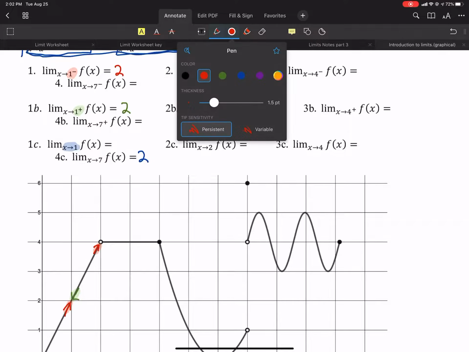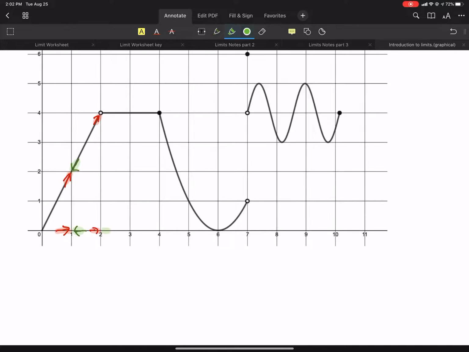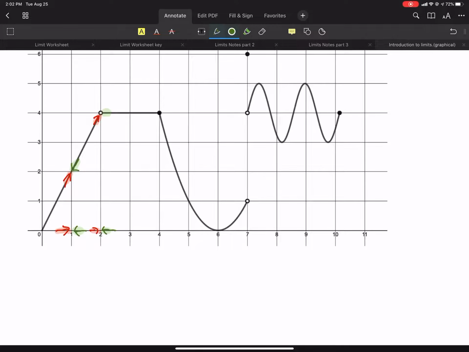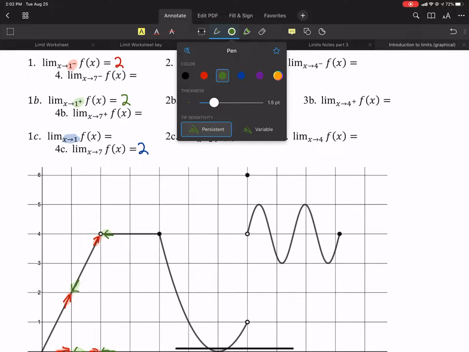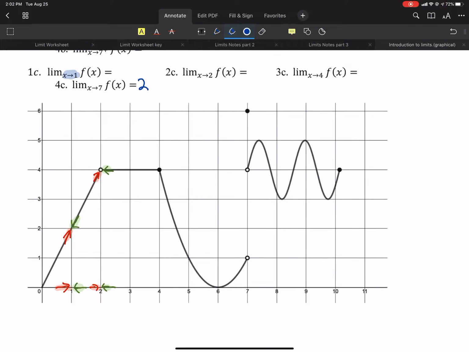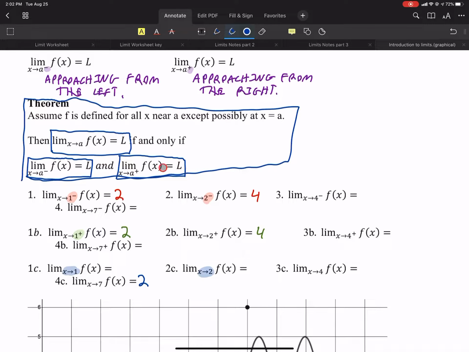Then we're going to approach from the right. So I will pick green for that. So we're going to approach on this side, the right side of the function. And I want x to approach 2, but we want to know what the y value is doing. So we have to go to the graph to see the y value. And clearly, that is 4 also. And so the last question will be, what's the limit as x approaches 2? I don't have to look at the graph. If the limit from the left and right are both 4, then the actual limit shall be 4.